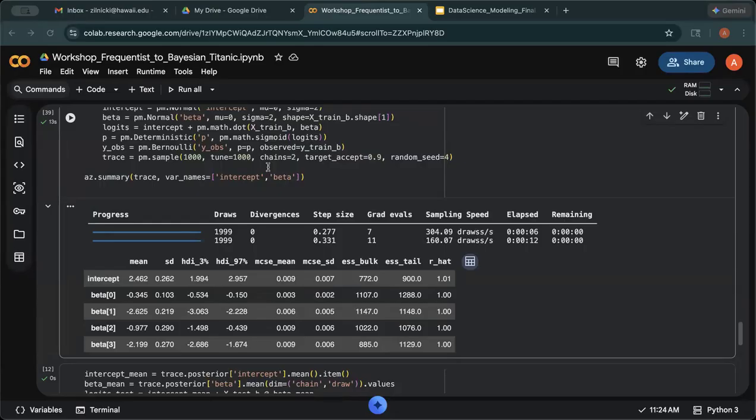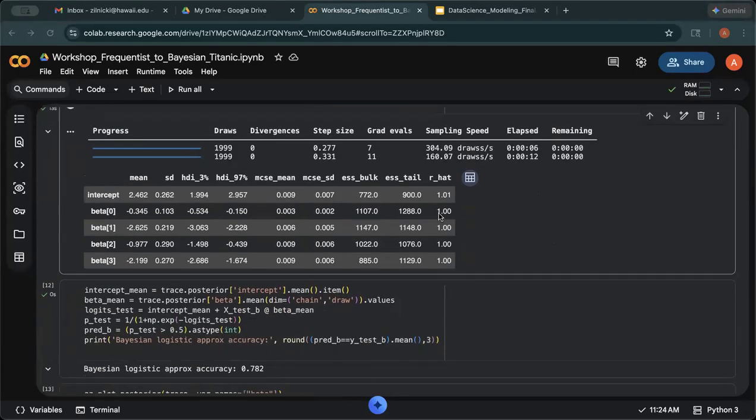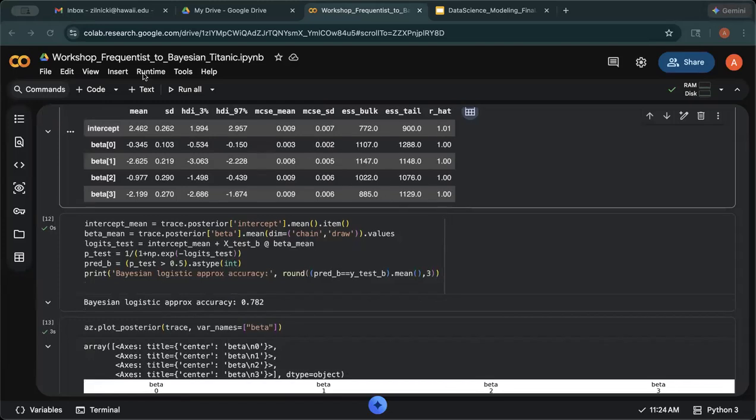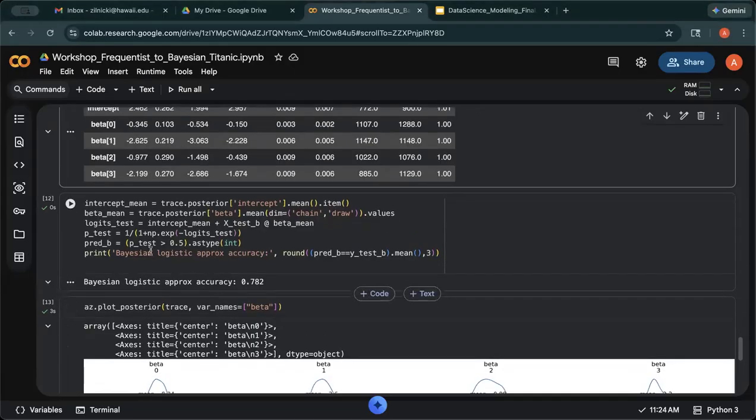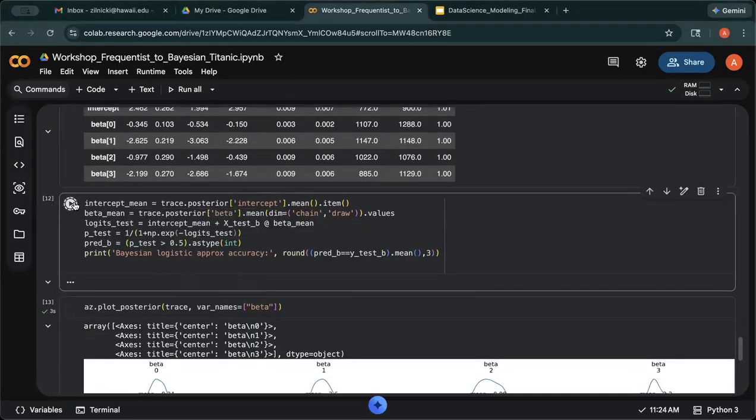A better way to look at this is through a graph, I think, which will make more sense. If you actually run Bayesian logistics, you get the same percentage.